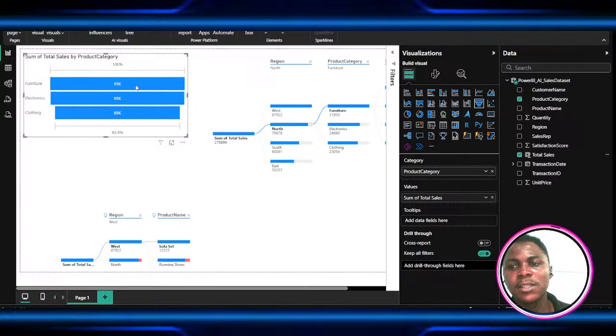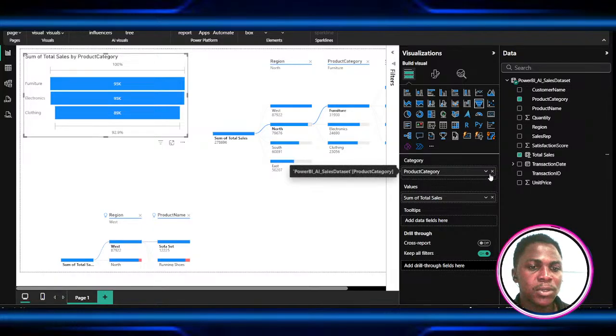So see, furniture is this, electronics is less, the clothing is less, so it's coming down like a funnel. This is called a sales pipeline. The funnel now shows total sales by product category from highest to lowest, funnel style. The highest is furniture.